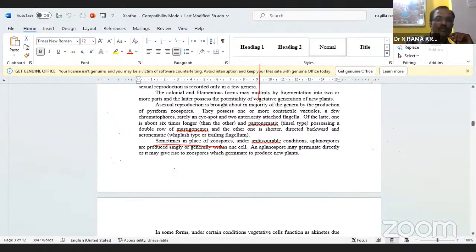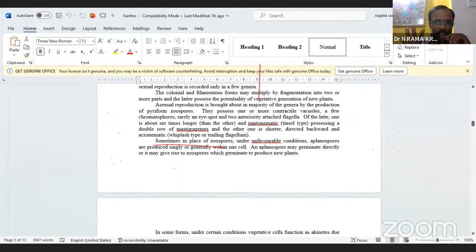Almost all the similar characters are there, so this is something like Chlorophyta, but it is not in Chlorophyta. Why is it not? There we look at chlorophyte characters, but we also see some special characters. That's why it is in the special group, the yellow-green algae. Why do we say yellow-green algae? These are the characters: pyrenoids are not found, reserve food material is oil, and antherozoids have two unequal flagella.